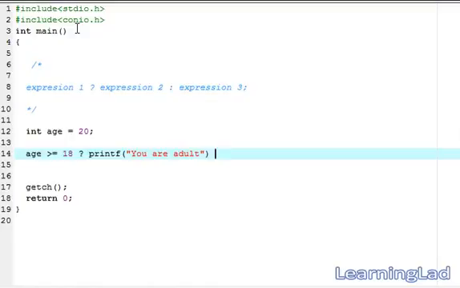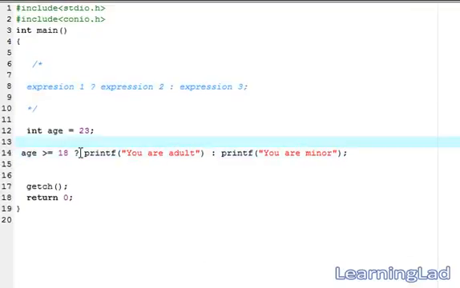So next we need to add a colon after this expression 2. Then we need to write the expression 3. This expression 3 will be executed if this expression 1 is false. So here it's going to be another printf statement, and we're gonna say you are minor. After this expression 3 we need to add a semicolon, so add it here.